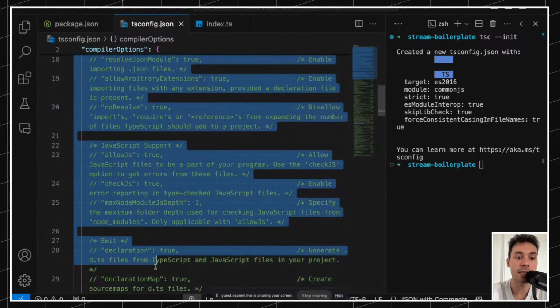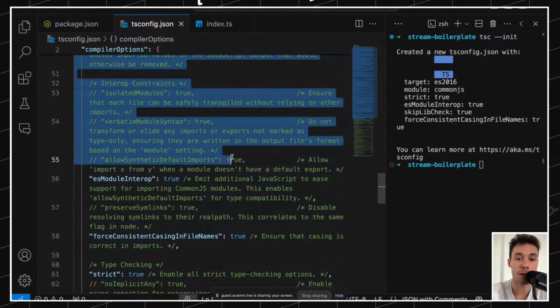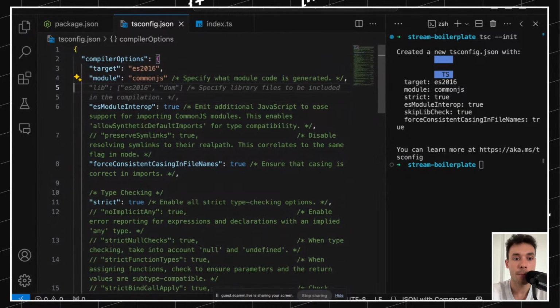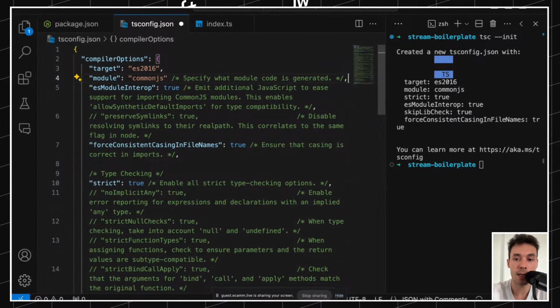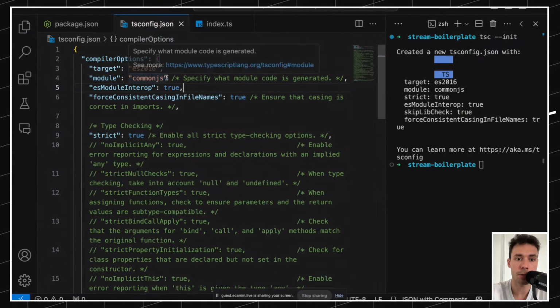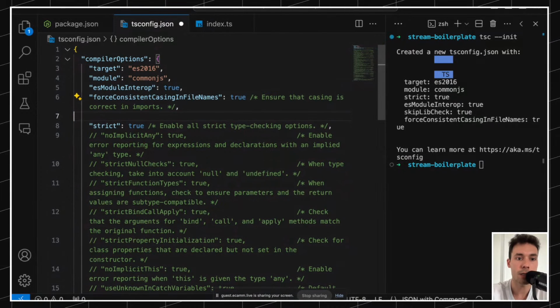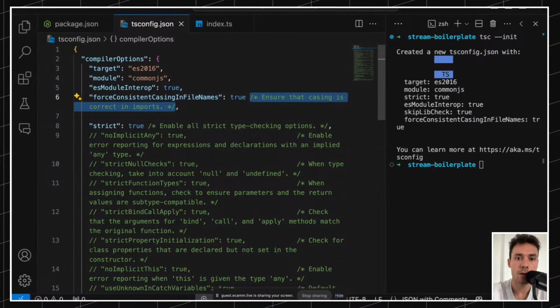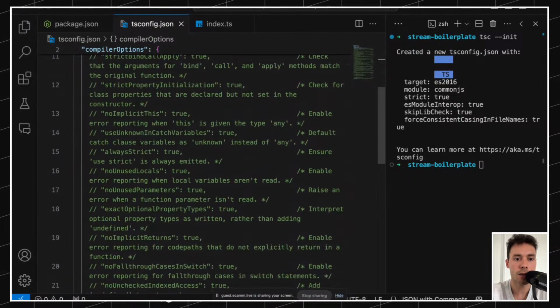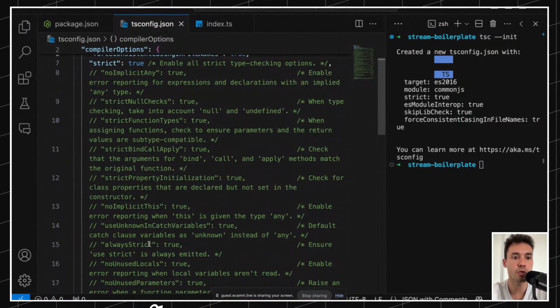I'm not going to go deep into TypeScript definitions because we would need just a live stream to talk about that. But there are many, many settings. And if you guys are interested, maybe we could do a live stream just talking about TypeScript. I really love working with TypeScript, so it can be interesting for many of you guys. Okay, so we've got these settings. Let's actually leave this so I can talk about the strict flag.